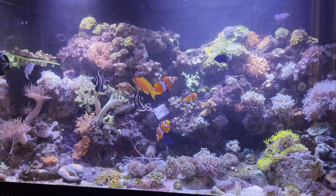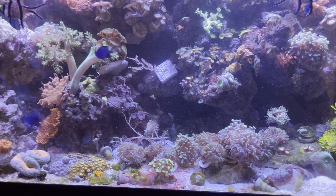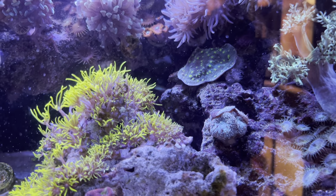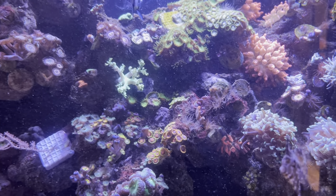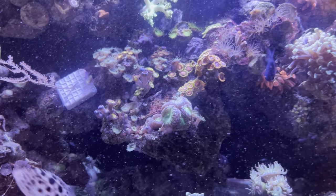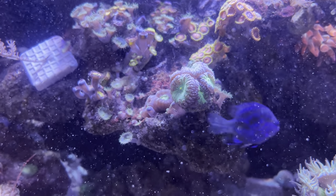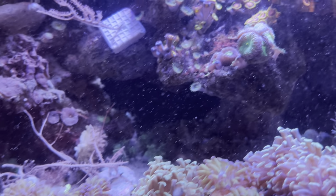This is the tank a few minutes after feeding the reefroids. Target fed quite a few things: Hollywood Stunner, Teal Blasto, Hammers. You can see obviously in the water there's lots of particles floating about. Fed that Blasto, which is a quick eater, it's still eating some, but it's quick. Took some in, started to puff back out.